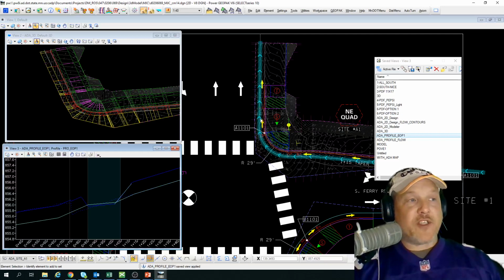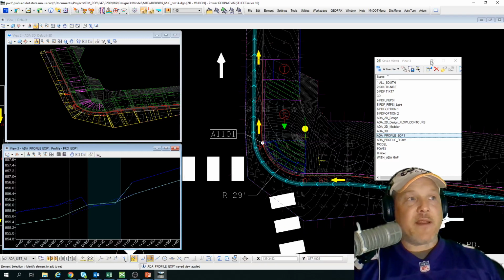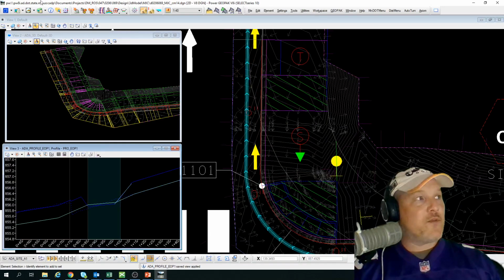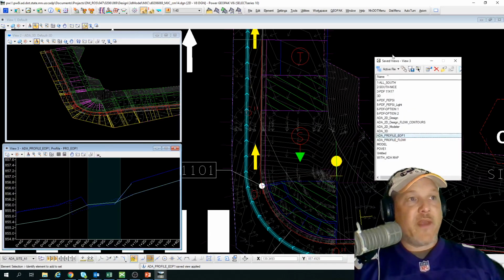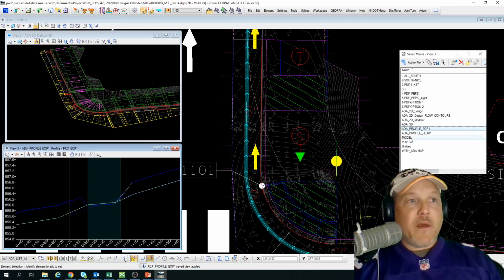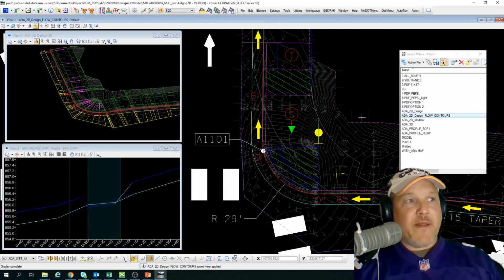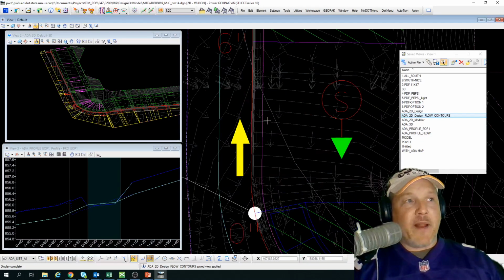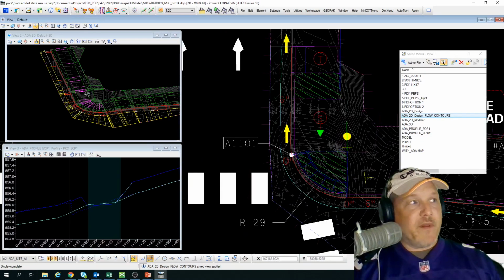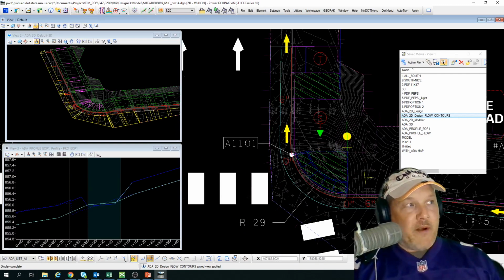So let's spend a little time looking at these view groups, and then we'll try to get this video done. The main view on view 1 that I've got set up here is the design view with the flow contours going. The 3D model has these beautiful tools that are being driven off the model.